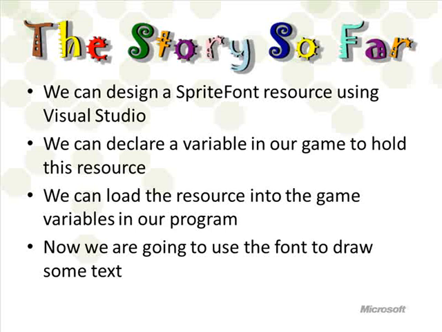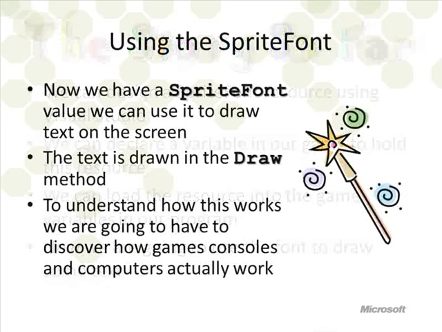So we've done about two thirds of the work. We've found the font, we've put it in the content management pipeline at the start. We've then fetched that font design, that piece of content, and brought it into our program as a resource, and now we're actually going to use that font to draw some text on the screen.